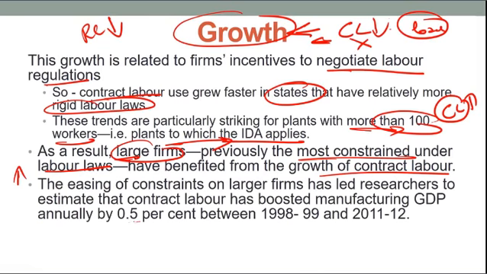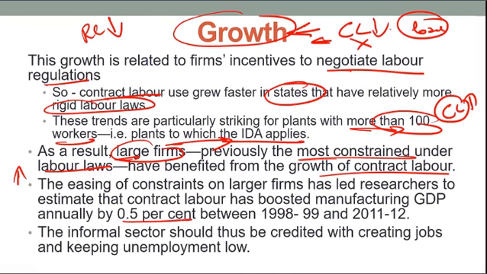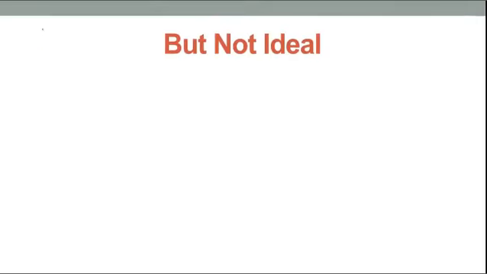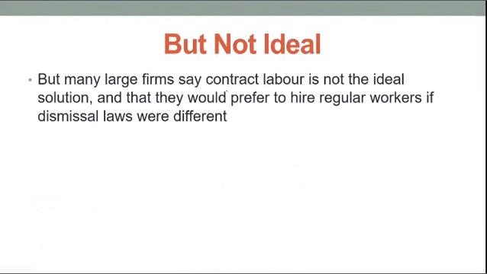So overall, a 0.5% boost has come from contract labor. So the informal sector should be given some credit also, but it is time to move beyond that. So again, we are stuck in a small problem here because of the informal sector, but it's time to exit that Chakravyuha also by reducing the extreme regulatory cholesterol or making the labor laws less stringent. Now, every firm also says contract labor is not ideal. They're going for the best solution available now, but actually it is not the best solution. It is just that it is the best one available to them right now. We can make a better solution available.